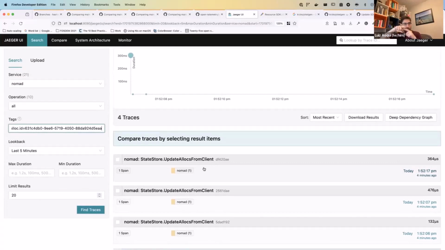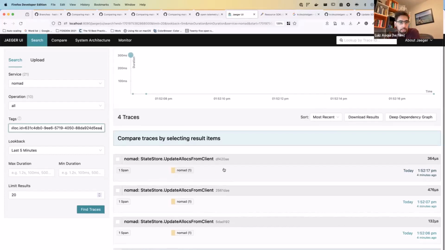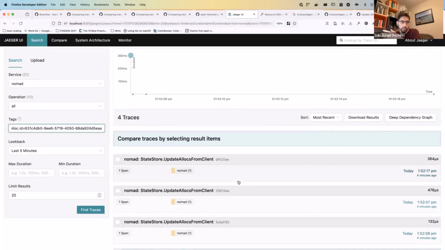Because even though they're different traces coming from different parts of the code, different parts of Nomad, they all share the same conventions. And so that allows me as a cluster operator to go and filter out all the quote unquote noise that gets generated to be more meaningful to me. And you can see here the same things that we saw on the big trace, but now they're just breaking down. So like the alloc runner, the state stores, like the database.